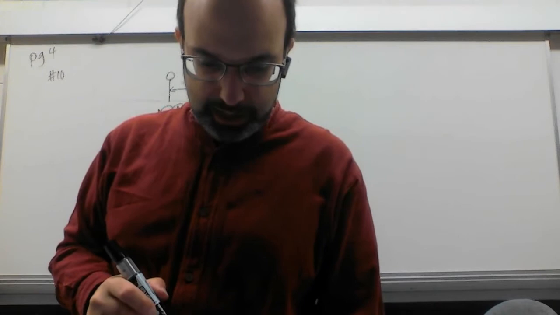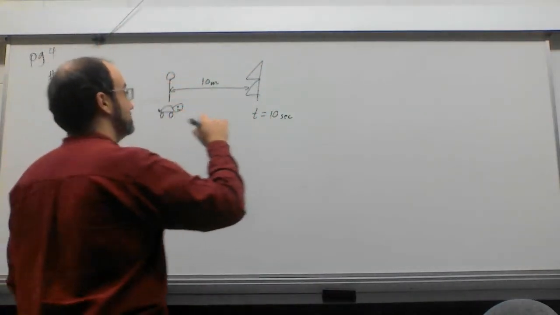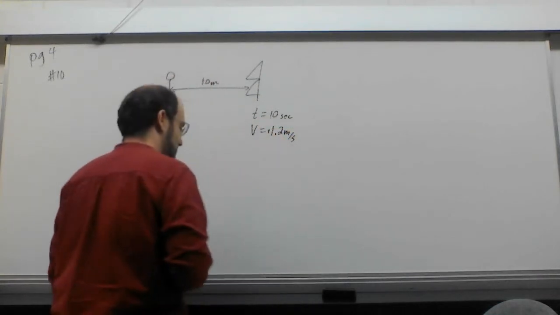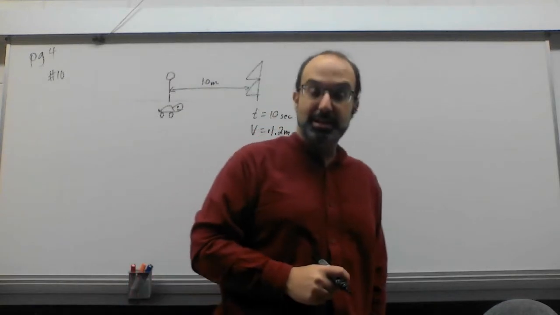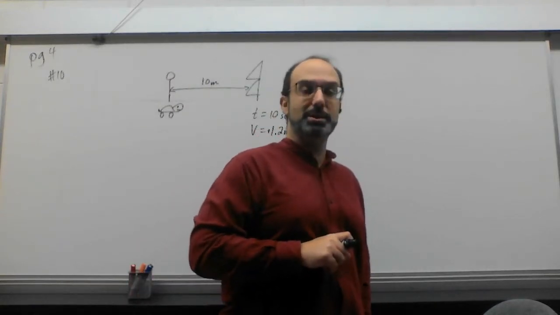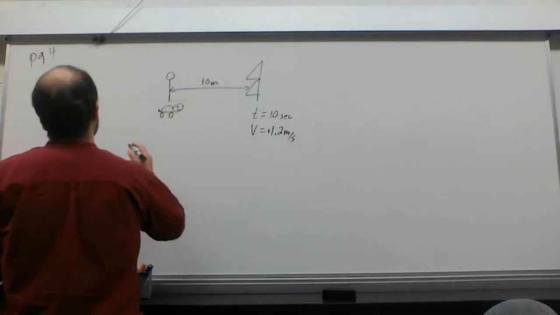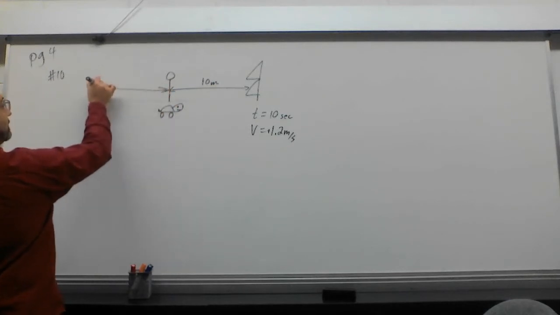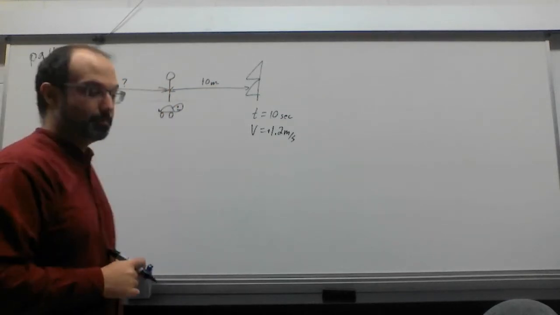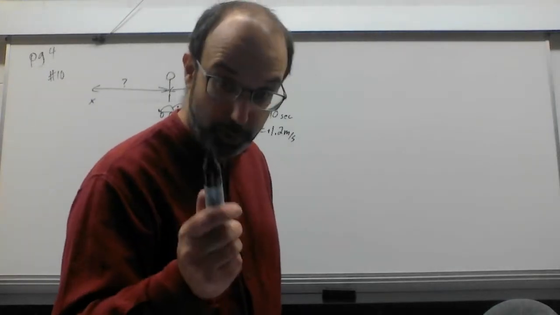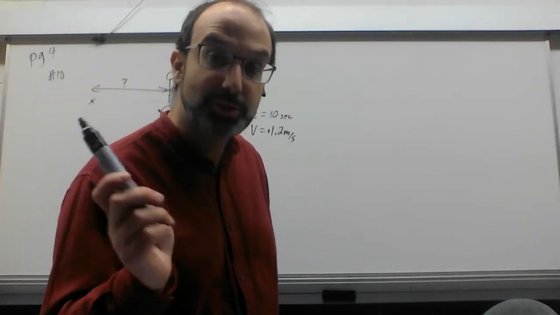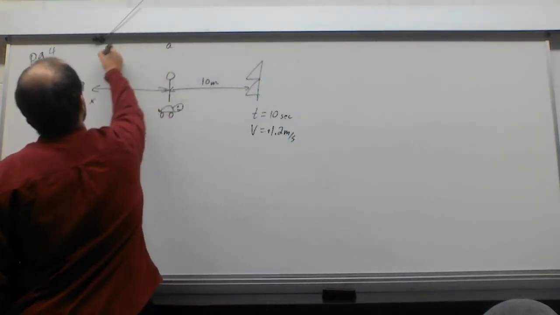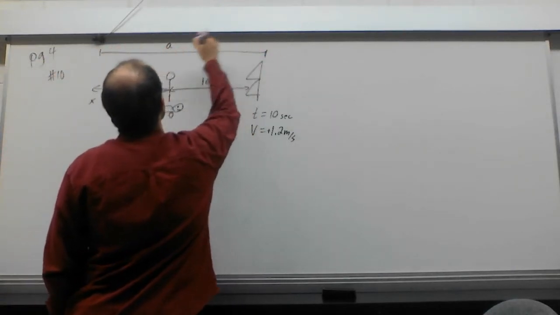As he passes the tree, his speed is 1.2. Okay, so as he passes the tree, that means that the velocity over here is 1.2 meters per second. And we'll say that it's positive to make it easier. Finally, it asks you, how far away from the fence post was he when he started crawling? So that means somewhere over here, the turtle started. And we want to know what this distance is. Now, there's one more thing I haven't put on this drawing, and it's a very important thing. Constant acceleration throughout. So this entire thing has a single acceleration value from start to the end.